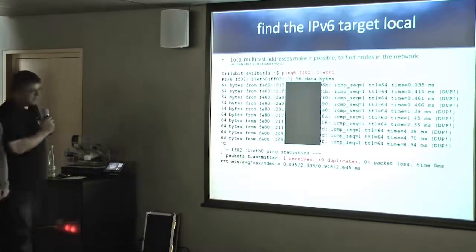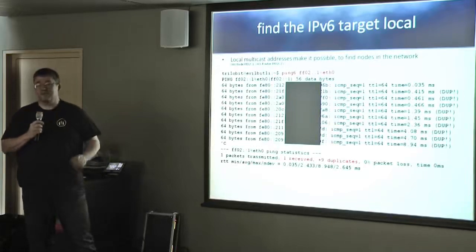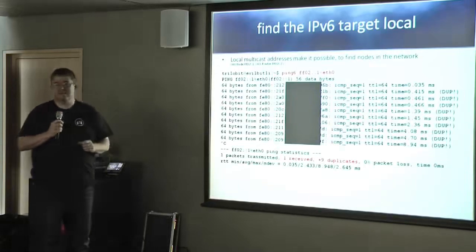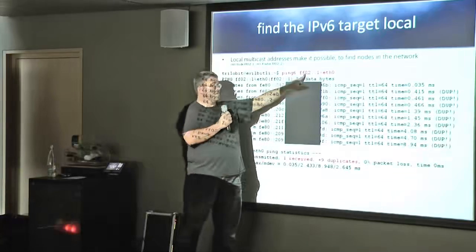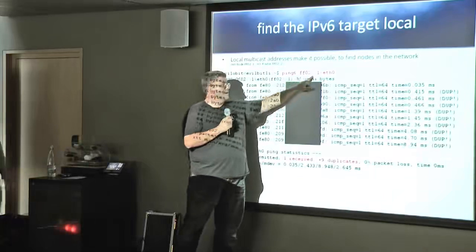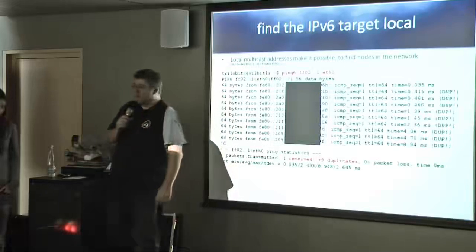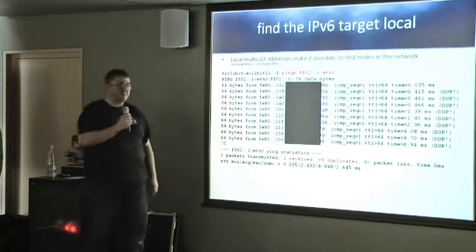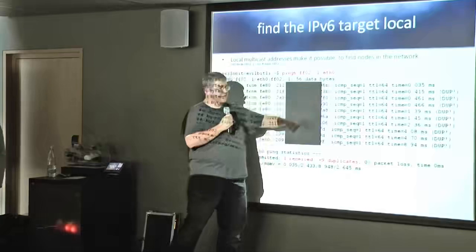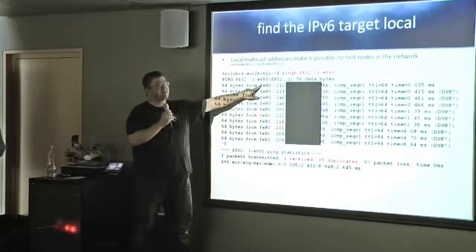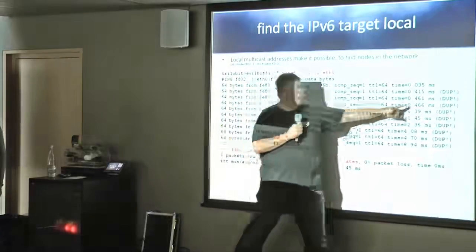The problem is you are remote. We have seen we can use DNS, but if you are local, you have more ways to find the hosts in the local network. First, you see this multicast address with the .1 that represents all hosts in the local network. That means if you send out the ping6 to this address on this interface, you see the first one is responding and all the others are also responding, and you see here you have a dup.